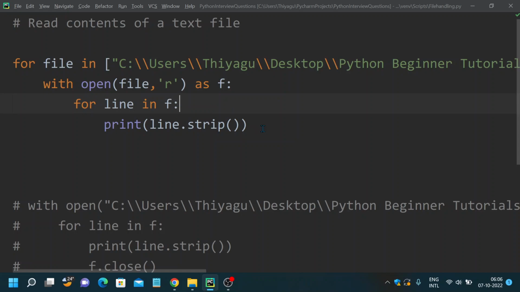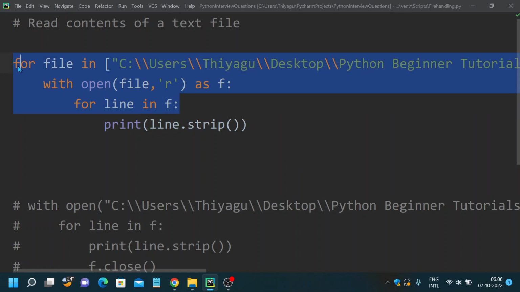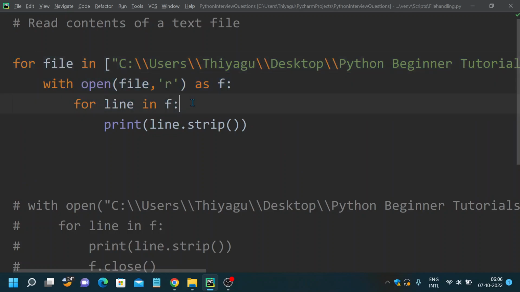This is an easy and efficient way, but there's still another efficient way. The only reason is that you are using multiple nested for loops here, which is very confusing. Whenever the lines are huge, it will be very difficult to follow this approach.